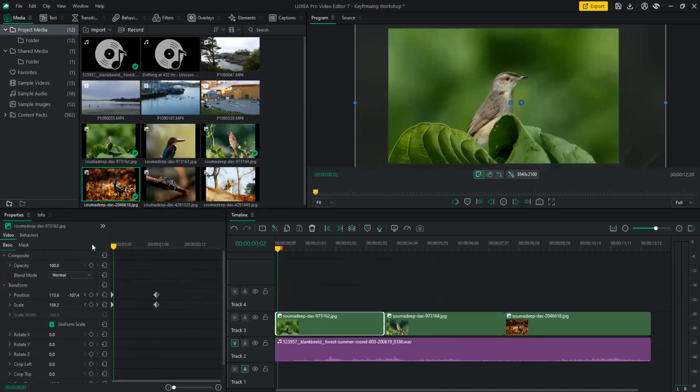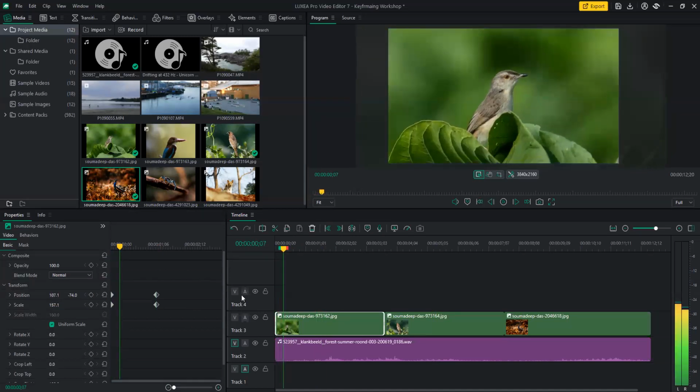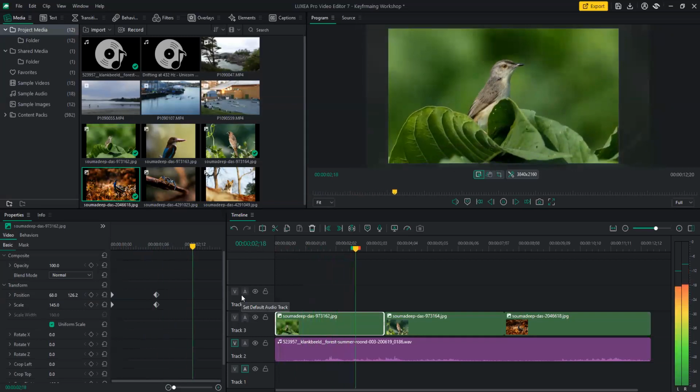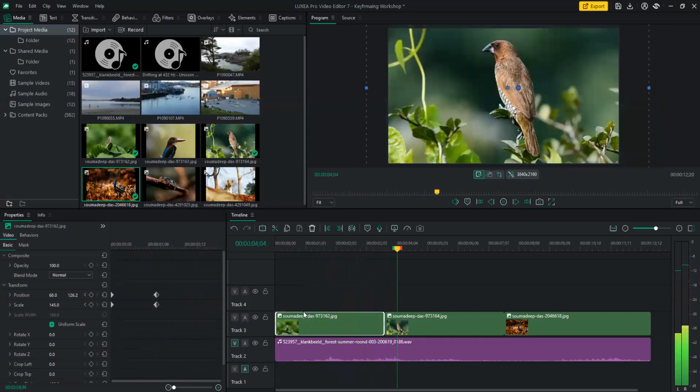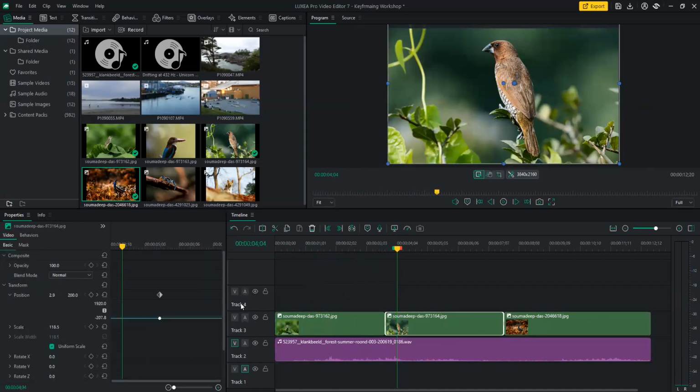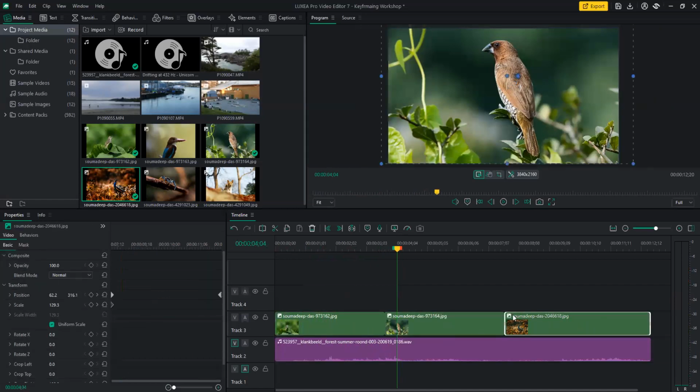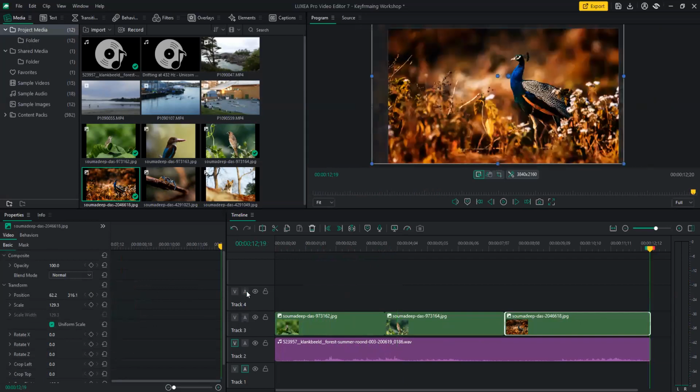I have this zoom in already, or zoom out already established in my image. And if I wanted to copy that and place it on all of my images, just going to delete my keyframes here.